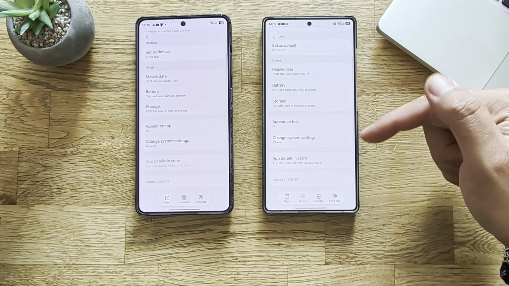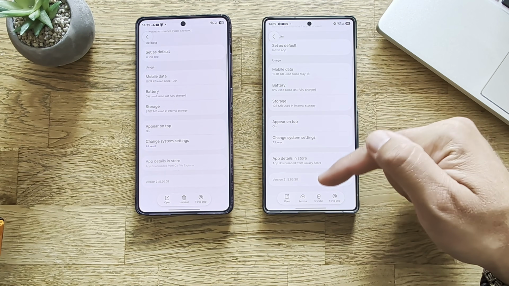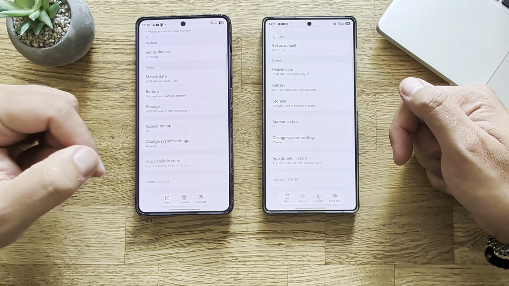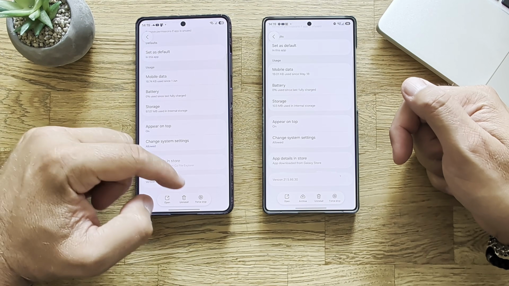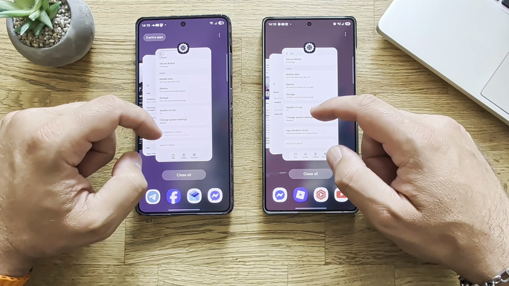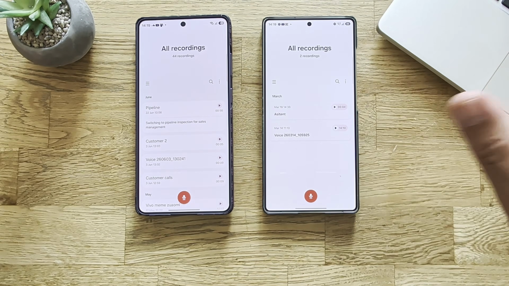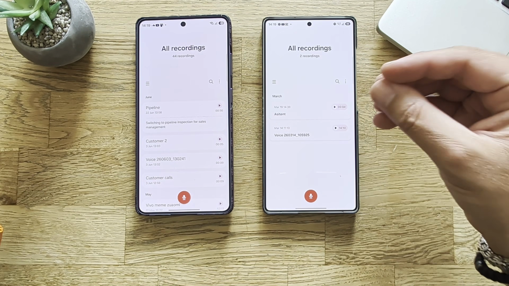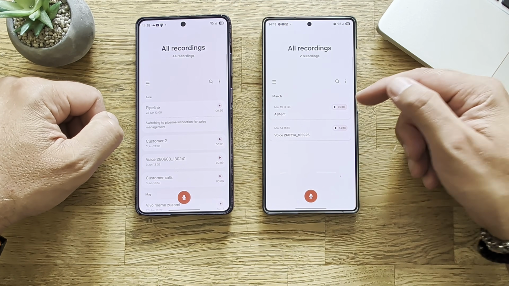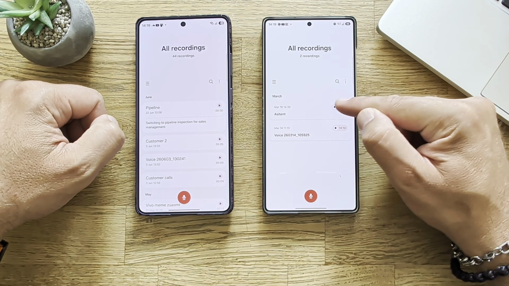What I have on the One UI 8.5 is 21.58630, and here on the One UI 9 Beta 3, 21.5.90.68. So right, this is here a new version, and it might look similar, but there are UI changes to start with. As you can see, I have two recordings on my S25 Ultra. And they're displayed like this here.